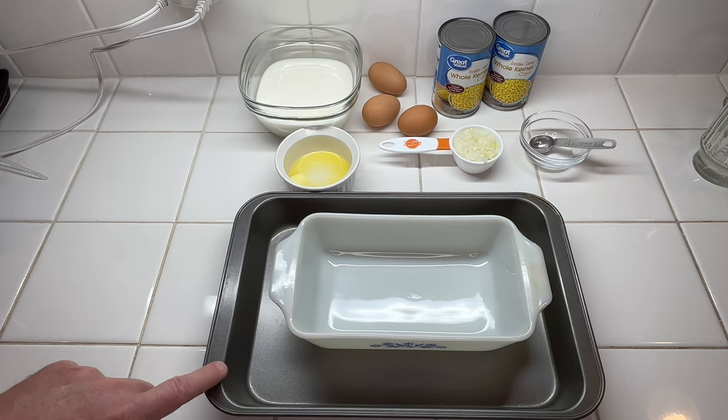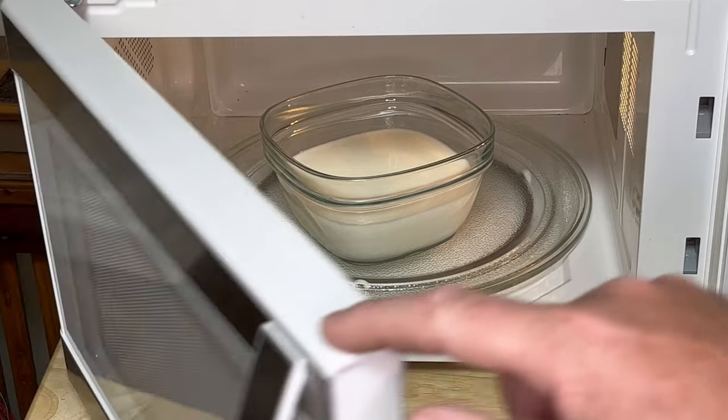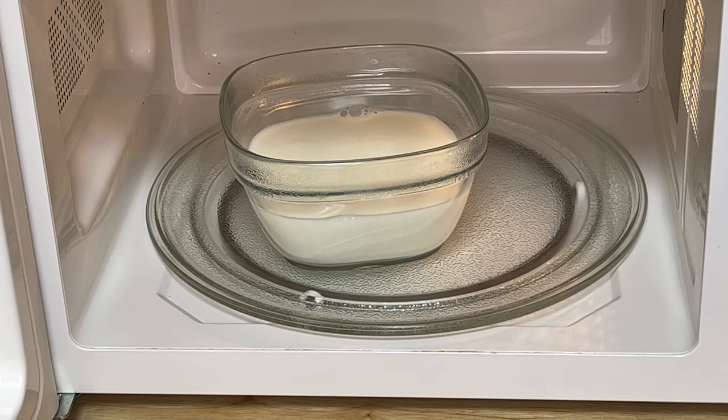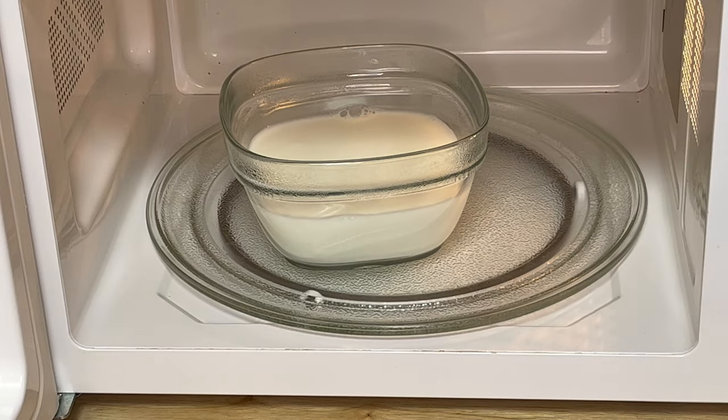And we're gonna set it in a pan with 1 inch of water, and that's how we're gonna bake the dish. So let me show you the first step here. The first thing we'll do is scald the milk. So I've got it in the microwave, and I'm gonna set it for about 3 minutes, and we want to try to get it to about 185. I actually did it an extra minute, so it takes about 4 minutes. And it's around 180 to 185 right now.